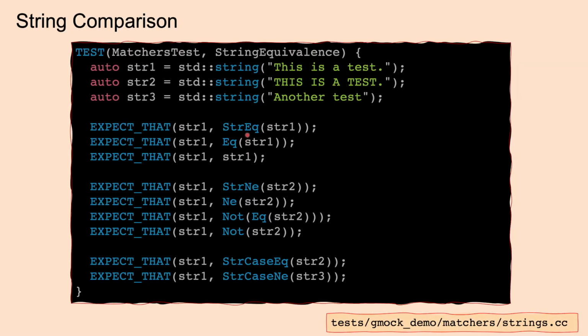For simple comparison of strings, you can either use str_eq or use str_case_eq. str_eq is just for highlighting or emphasizing that the matcher is of type string. So here I'm saying expect that str1 is a string and its value is str1. I could have also said str1 is equal to str1, or just say expect that str1 is str1. All of these work, this one just has the emphasis. So you have str_eq, you have str_not_equal, and similarly you have str_case_eq and also str_case_not_equal. These two should be used when you want to do a comparison where the case is not important. Again, you can run these examples from this path below.